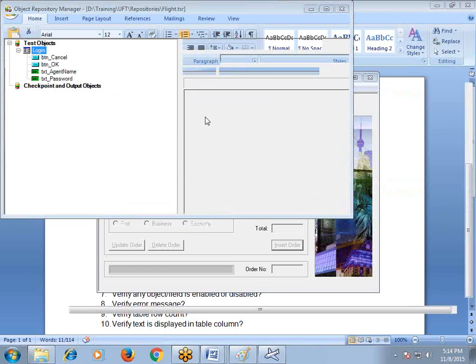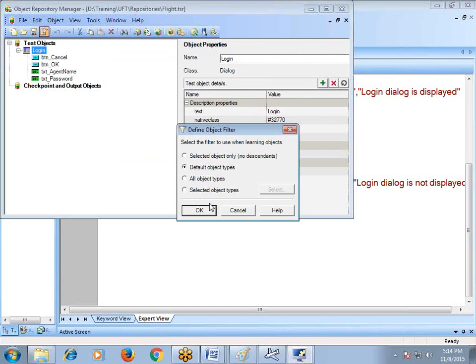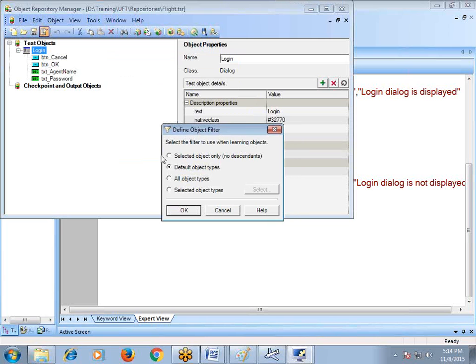Now I am adding this window. I want to add this window. Select that window object. Click OK. See, here it displays one dialog box now. This dialog box will be displayed only if you select a parent object in the application.